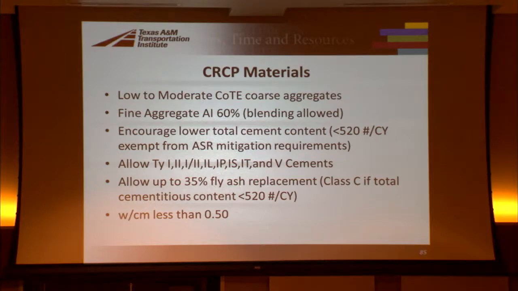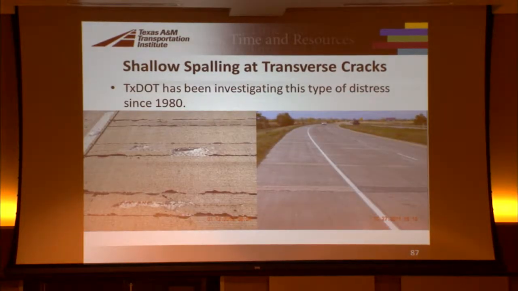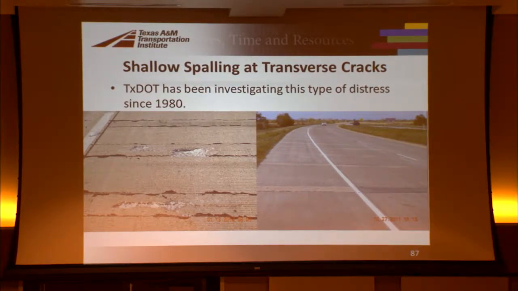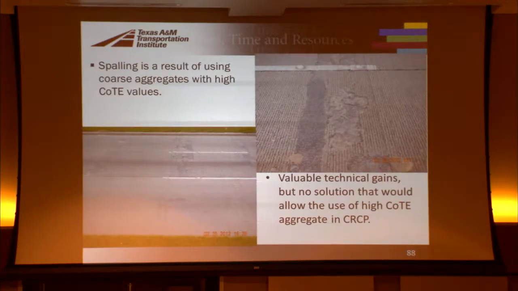I'll go to that a little bit, but we also look at fine aggregate, where we're using siliceous fines. The problem we found with the higher coefficient of thermal expansion related to stress in CRCP is this type of spalling. This is what we saw a lot in Houston, but I saw it in Fort Worth as well with some gravels we'd used. Where you get surface spalling, you end up having to repair all these cracks, and you have them every 3 to 8 feet to repair.